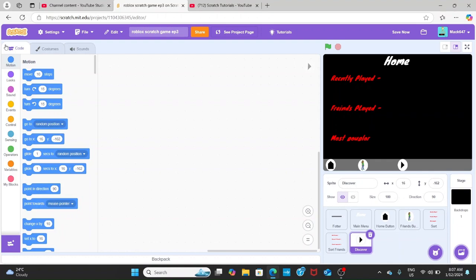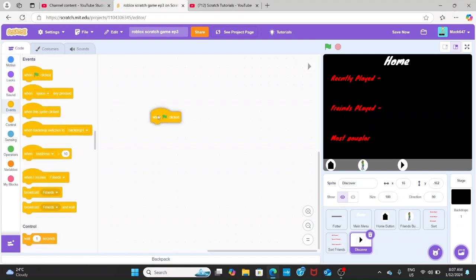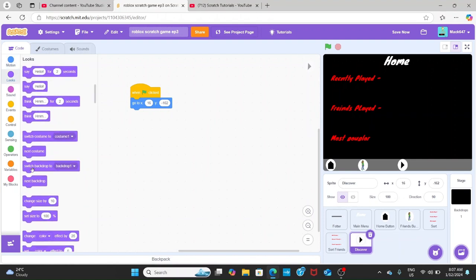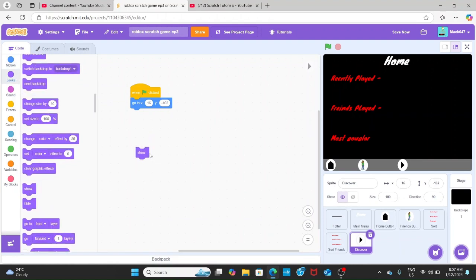So let's go to our coding section and get a when green flag clicked. We want to go to the X and Y position. You want to make sure this is shown to the screen. And that's all the setup code we have to do.